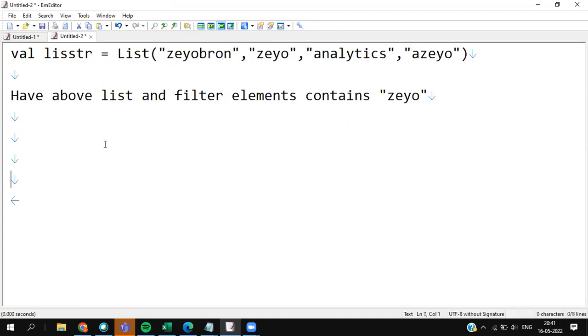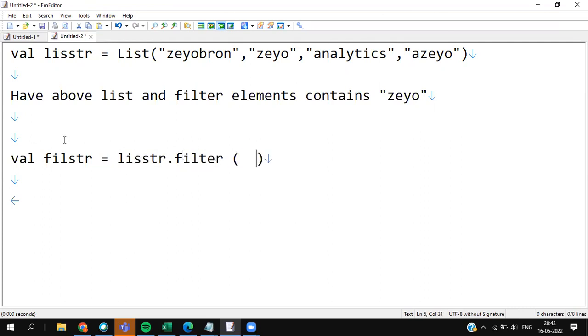To create a new list, val fill str is equal to, I'm going to filter the strings. How can I do this? List str dot, definitely it's a filter, it's a filtering something.